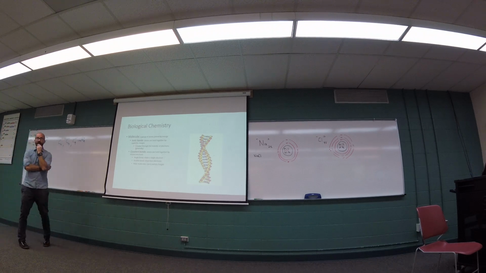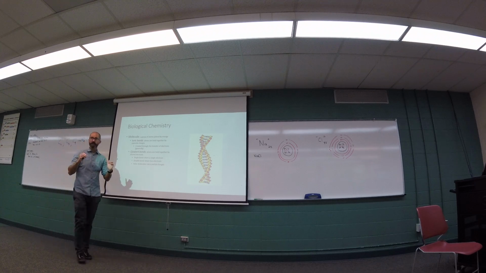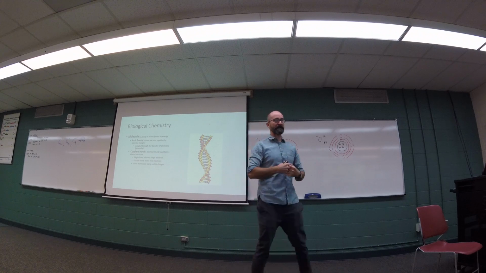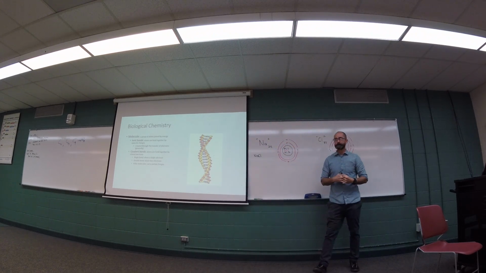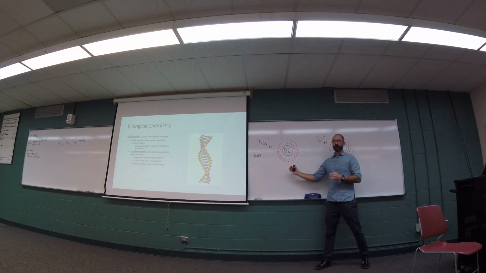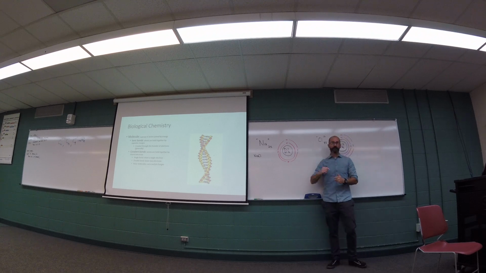Okay, so another type of bond is something called a covalent bond. Covalent bonds are cool because these occur between two or more atoms that don't actually want to give up electrons. Rather, they would like to share electrons. Here, with ionic bonds, they're completely giving up an electron. This electron is never going to come back to sodium. It's now part of chlorine. It just lives with chlorine. But with covalent bonds, we actually have electron sharing.